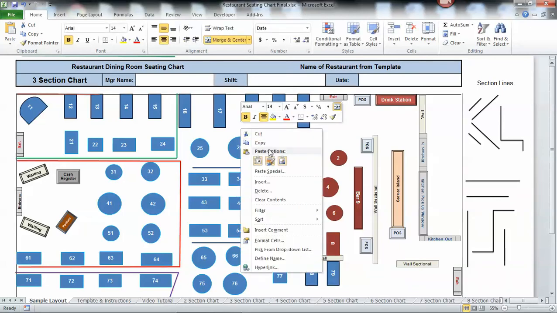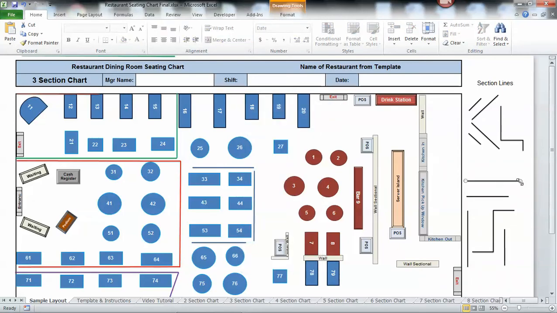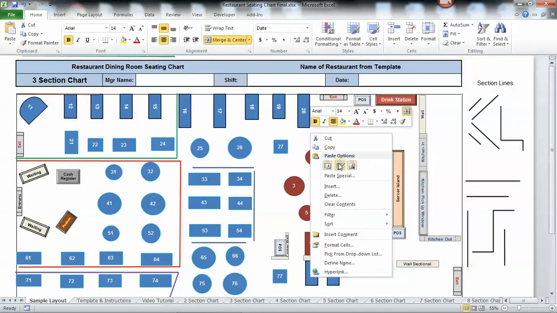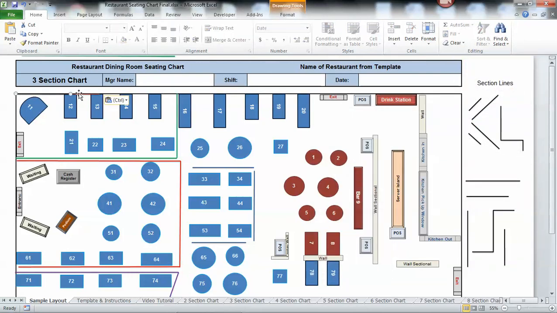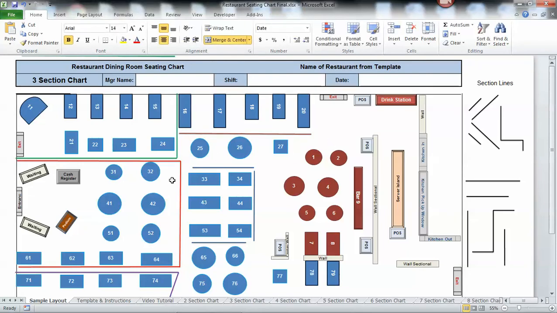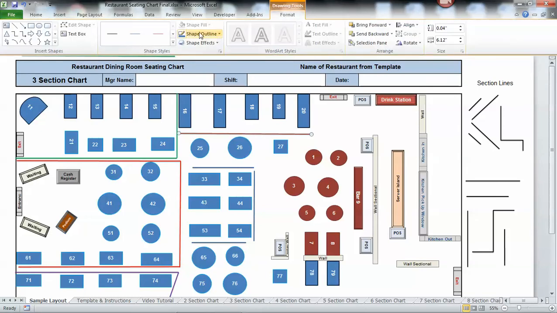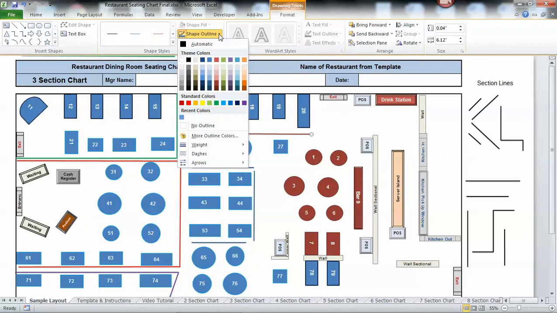Just right click. Actually, make sure when you do this, you click on the circle, copy, and then you're going to right click and hit paste, and you'll find it over here. All right, so now you have a section there. Just take this, left click, and drag it up to about right here. Now if you want to change the color, because we're using color code, click on the item, go up here to format, go to shape format, and look for a color other than what you already have. Let's say we want to use yellow.